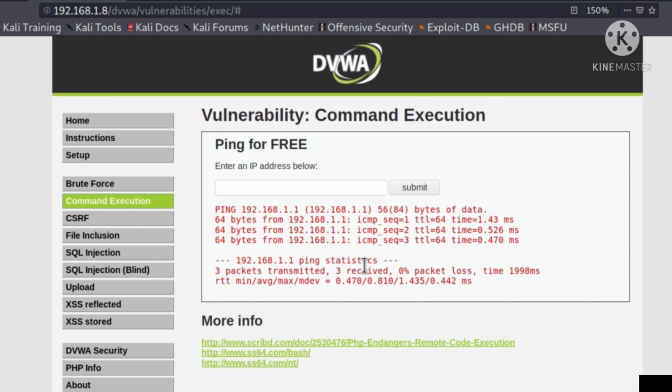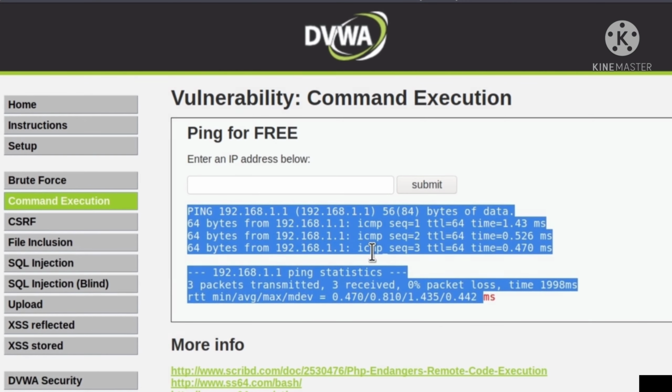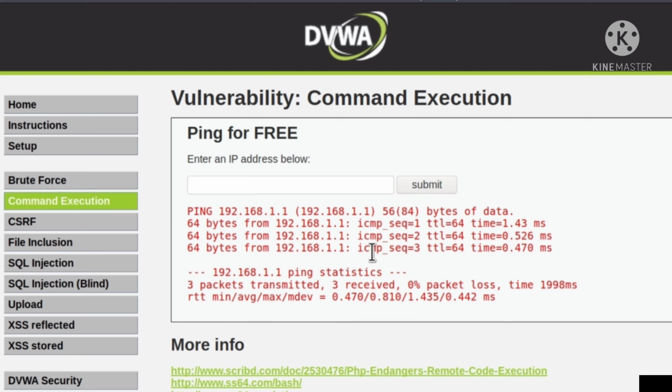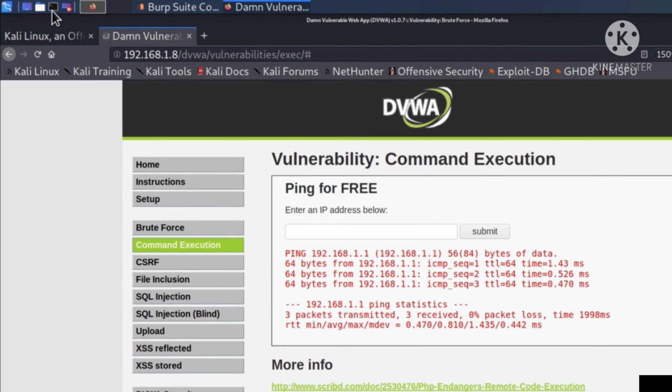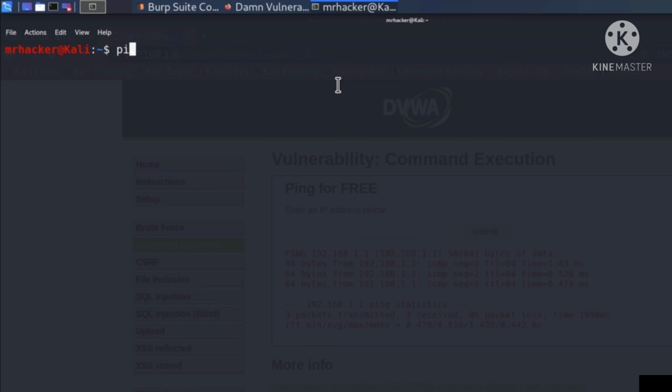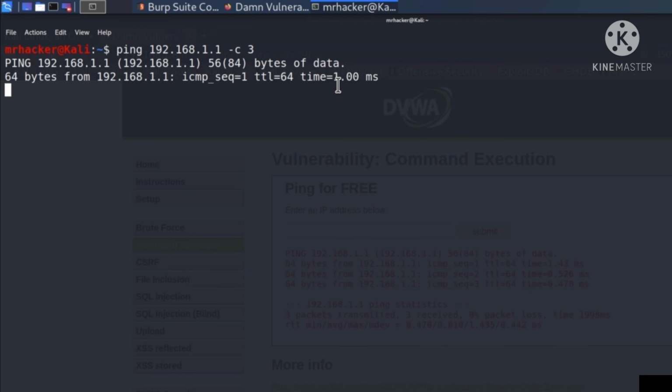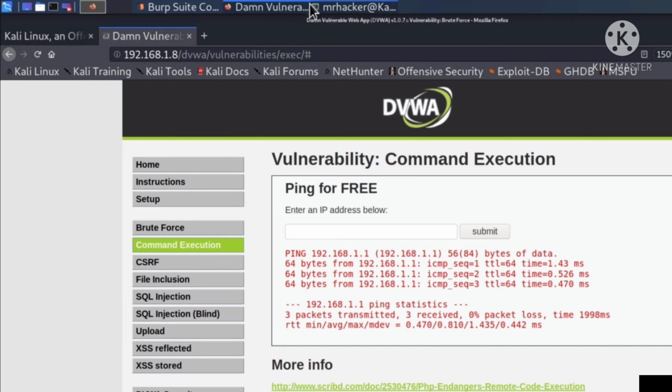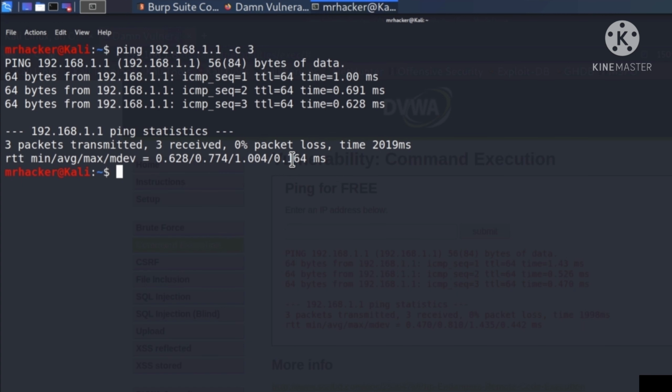But if you take a closer look at this output that we got right here, it seems that this is the same output that we get when running the ping command inside of a terminal, right? So if I go to my Kali Linux machine and I open the terminal and I type the command ping 192.168.1.1 and I only want to ping it 3 times, if I press enter, well, we pretty much get the same result right here.